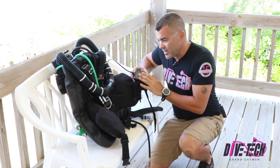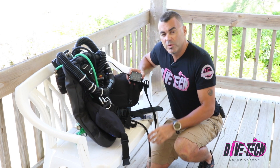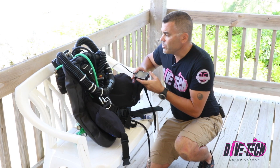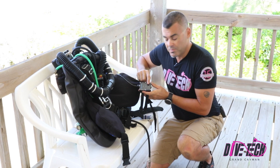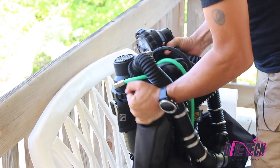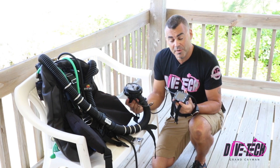So I've done my oxygen flush and I've calibrated to what I think is pure oxygen in here. But how do we know for sure I didn't make a mistake in my calibration or my oxygen flush? We want to do a validation at this point with a known gas. The known gas that never changes is the ambient atmosphere. So what we should be able to do is expose the head to ambient air, and then the readings on here will go, hopefully, to 0.21. I've got my sensor pod exposed to ambient air, and all three sensors are reading 0.21. That's telling me that I've done my calibration correctly.